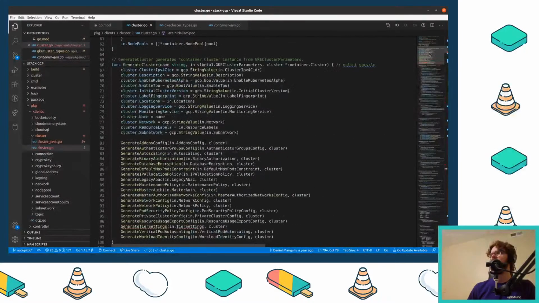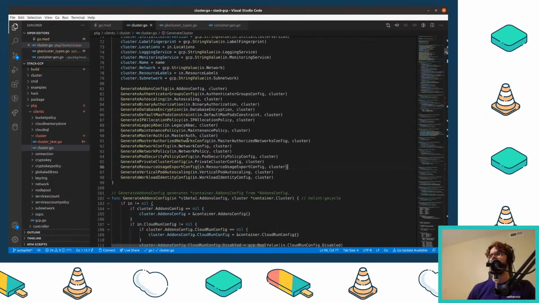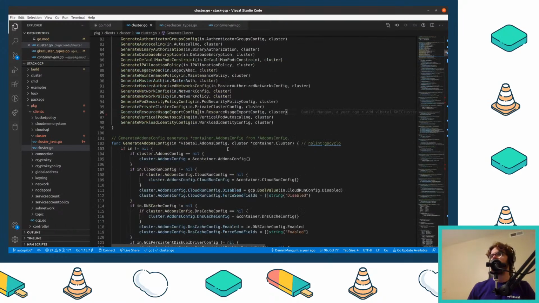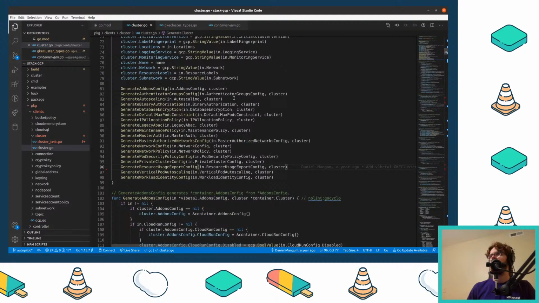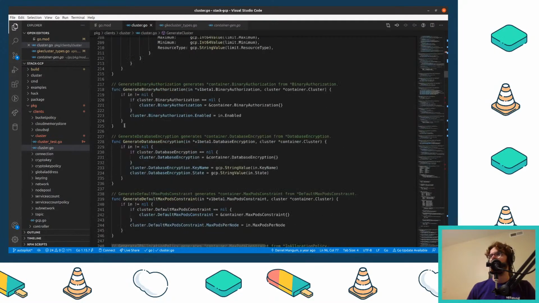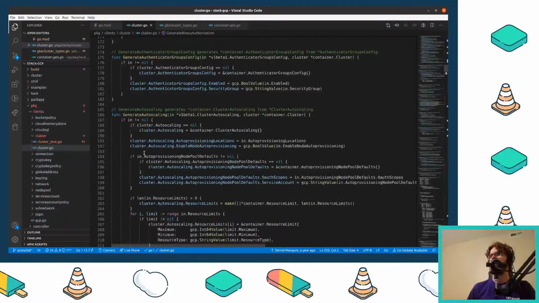Yeah, so up at the top, we have our generate tier settings. So the other thing we want to do is create a generate autopilot. So we'll do something similar to these. I'll just copy this one over.